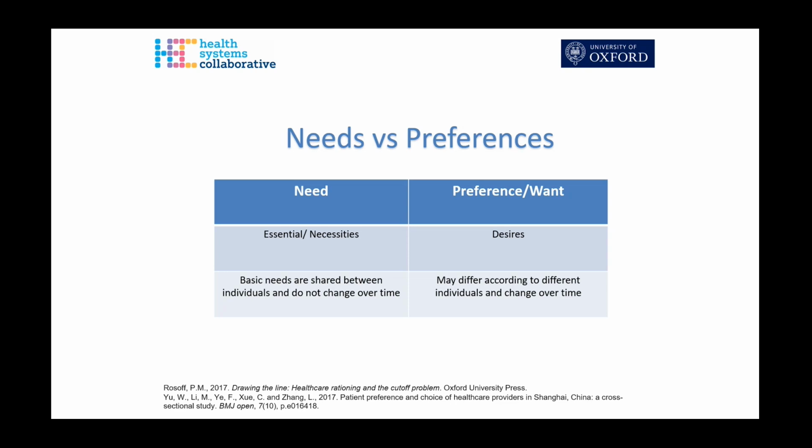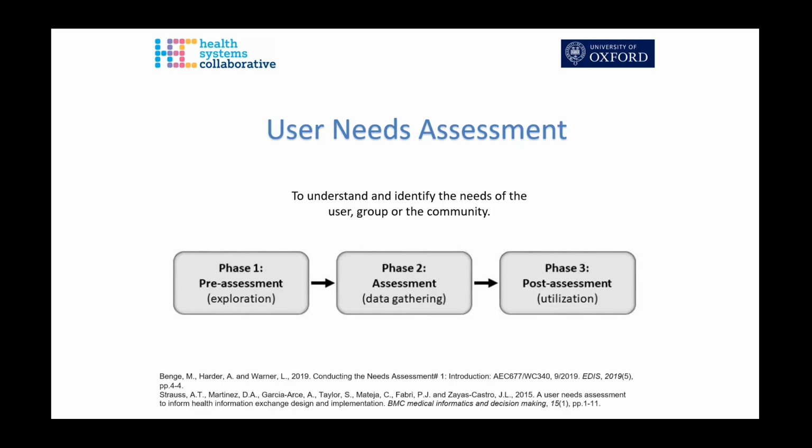So taking this example further, I'd say if you had the chance to choose between sterilized, sparkling, and flavored water, then your choice is more likely to be a preference, as we've clarified here. So now we've clarified what we mean by needs and how to distinguish them from preferences and wants. Drawing on what has been mentioned by my colleagues previously, conducting a user need assessment is the first step of a design process, and it's a very important one.